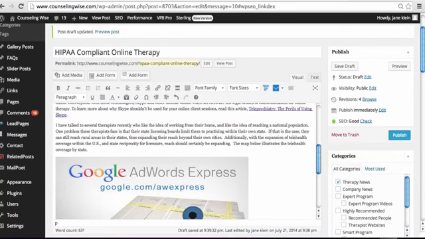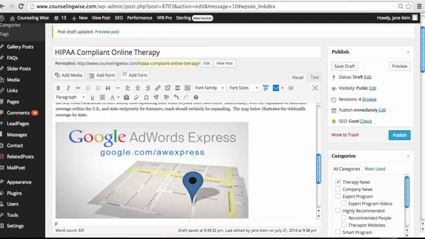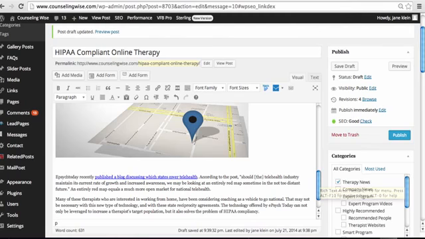Now if you're going to weave in your focus keyword, you want to make sure that it's done correctly. You can't just stuff it in anywhere. So many of the therapists who are interested in working from home and are considering, whoops, see, I told you I can't type, considering HIPAA compliant online therapy, have been considering coaching as a vehicle to go national. Well, that doesn't really make sense, does it? So I'm going to take that out.